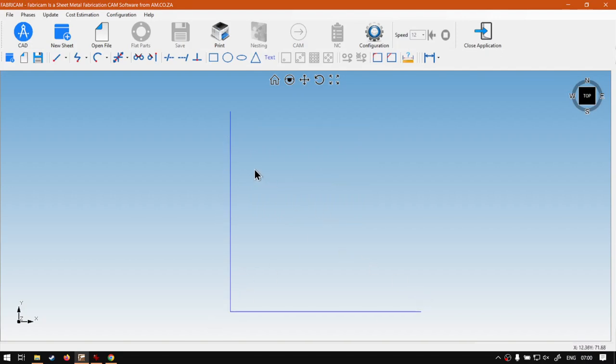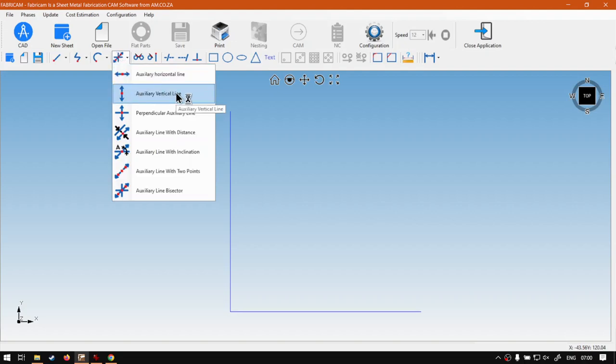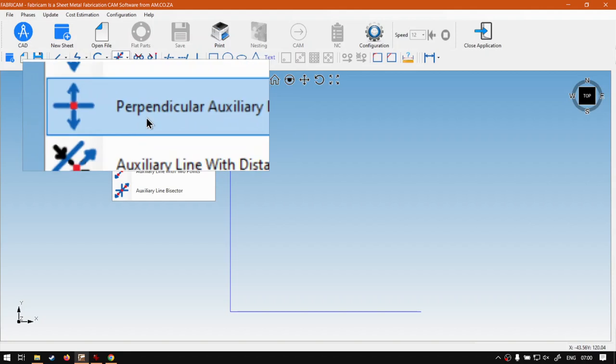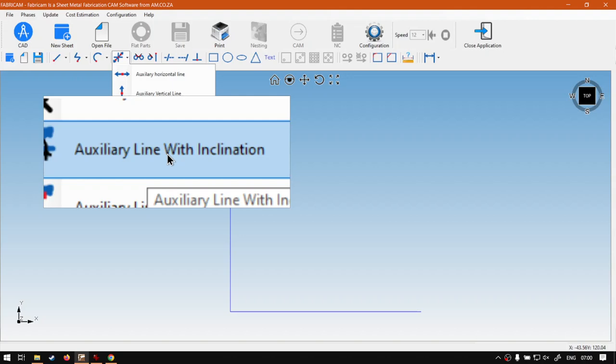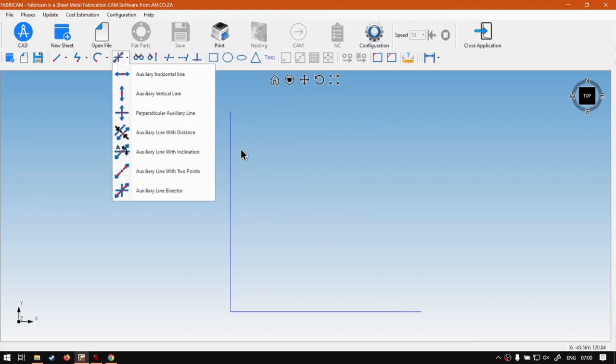Now to divide it, like I said, there's a few ways we can do it. From our options here under the auxiliary, let's zoom in here, we've got the option over here, line with inclination. So if you know the distance between these 2 points, you can calculate the middle of that, and then do the same thing with the other two. Another option we have is the auxiliary with 2 points. So if we go from point 0 and we calculate the middle of 100 and 100, so it's 50, then we can put a line through there, and then you do the same with the next 2.